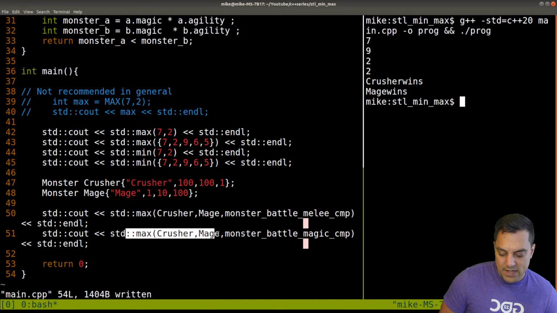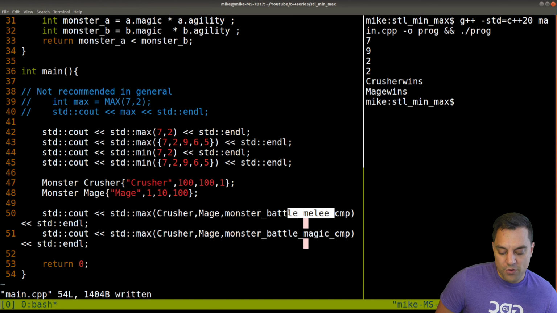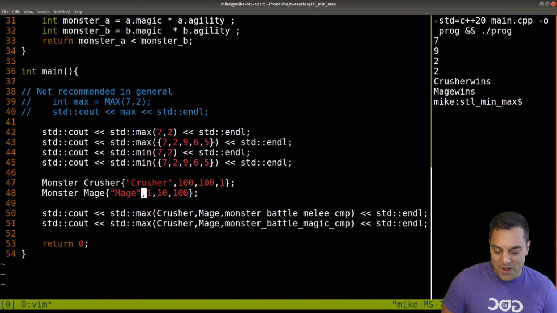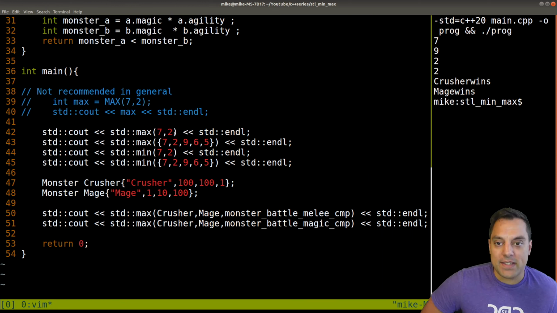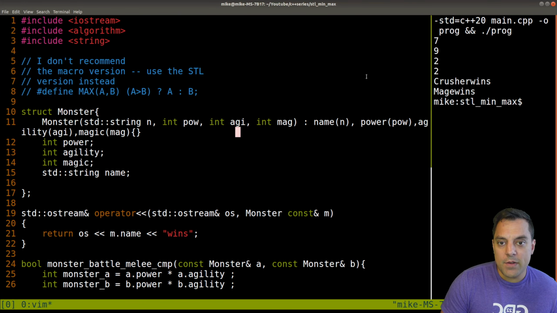taking the max of each of them based off of what comparator that we're doing, whether one is better at battling magic or melee. Okay, so kind of a fun example here. Hopefully that's just a less trivial example for min and max. As you see here, could do things with initializer lists, and of course we could pass in comparators. So kind of fun to think about using these with your custom data types if you've provided the overloads, and so on. So anyways, just a brief code review.